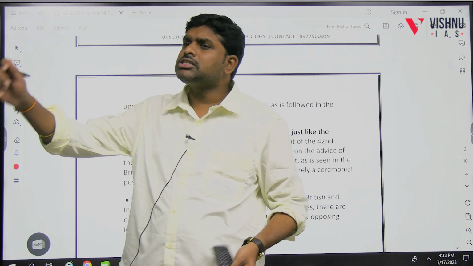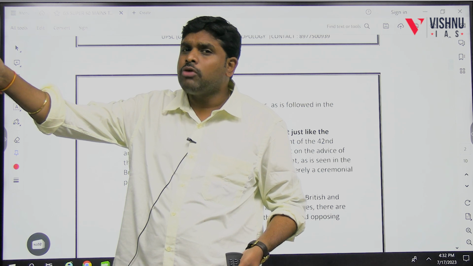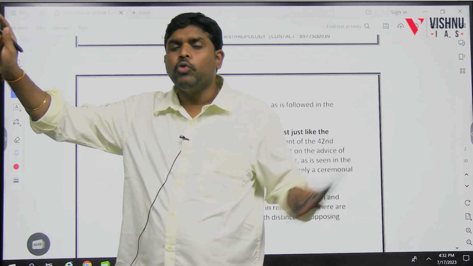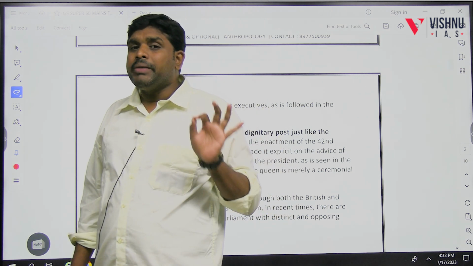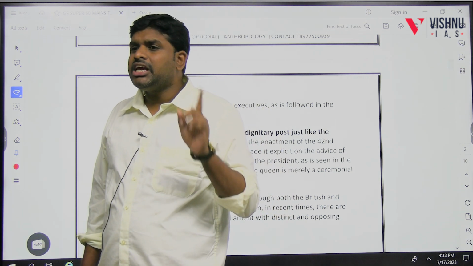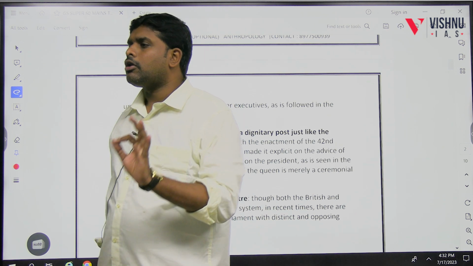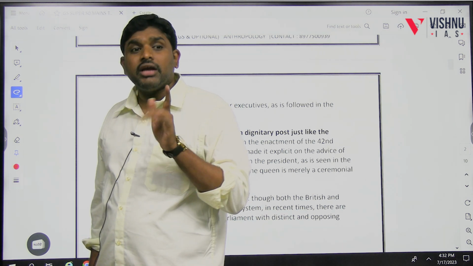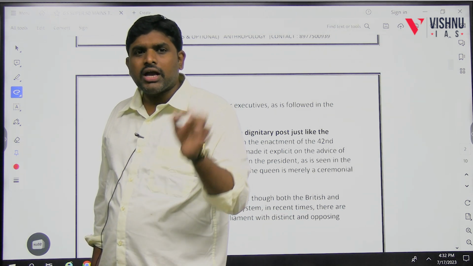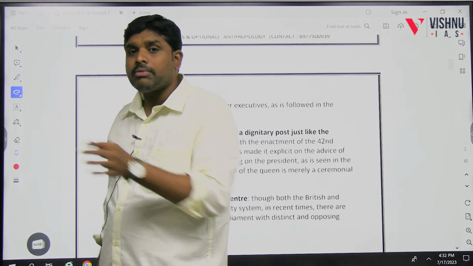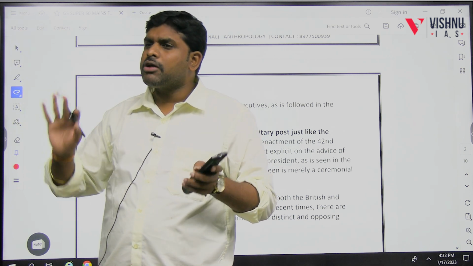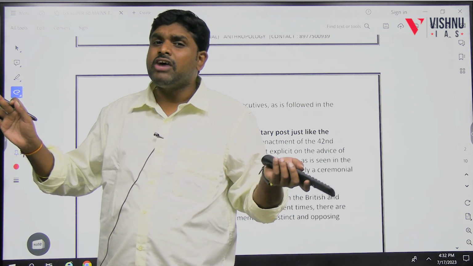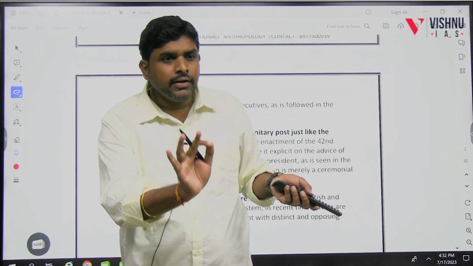In India, it is called the House of People or lower house or Lok Sabha, which is directly elected. But in Britain, to become the Prime Minister, it is compulsory he should be a member of the lower house. But in India or UK? In UK, compulsory he should be a member of the lower house. In India, not being a member of Lok Sabha, not being a member of Rajya Sabha, not being a member of any house for 6 months also, he can become the Prime Minister.